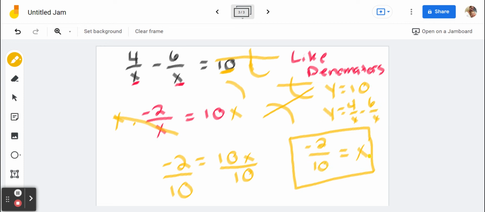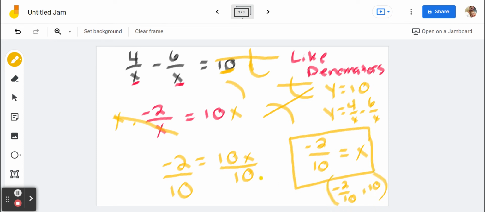But this is only an x value. How do I figure out my y value? Well, in this case, my y would be 10 because that's a singular entry over here, okay? So I could say it would be intersecting at the point negative 2 over 10, comma 10.